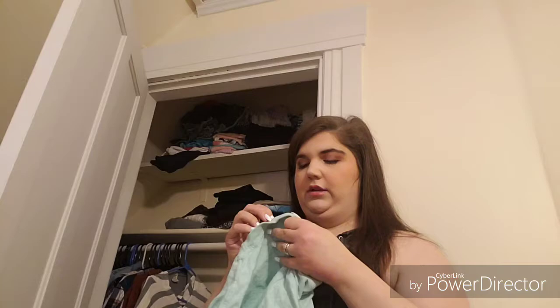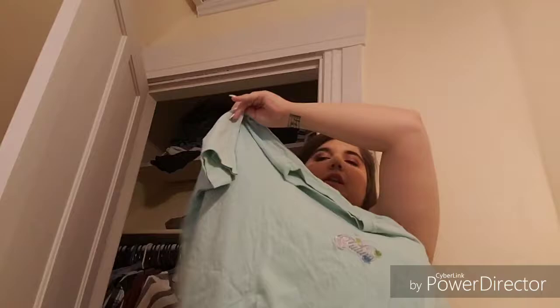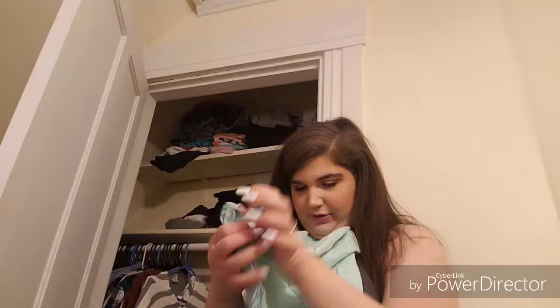Okay. So we have this shirt. It says Iron Tail Saloon from Acton, Maine. And it is a large. That is not a large. I'm getting rid of that. This was a gift from my mother-in-law. It is, I want to say, an XL. Yeah. It is an XL. I forget where she got it from. But I am going to keep it. I like the color. It's something I can just lounge around in. I do have a full drawer of clothes that I lounge in in the other room. But, hey, nothing wrong with having another one.